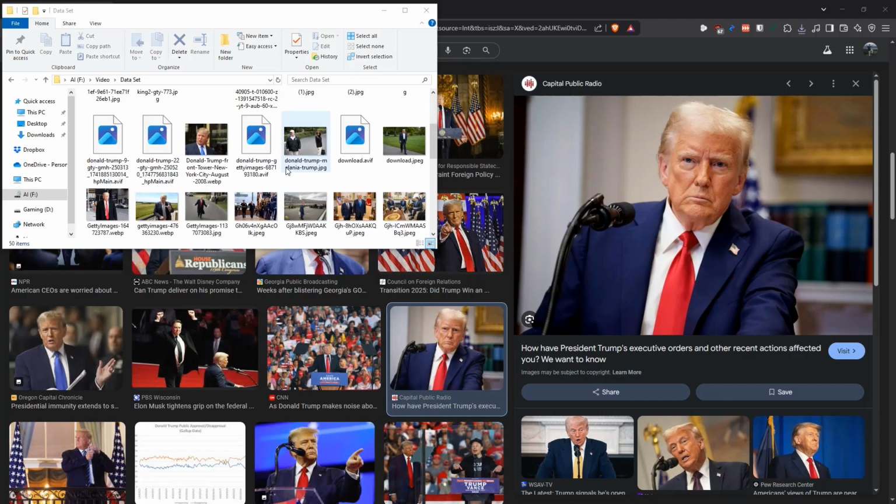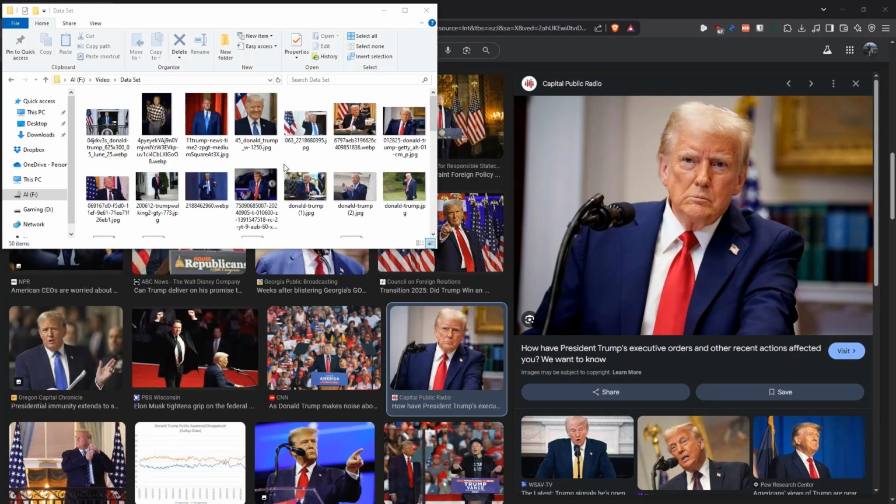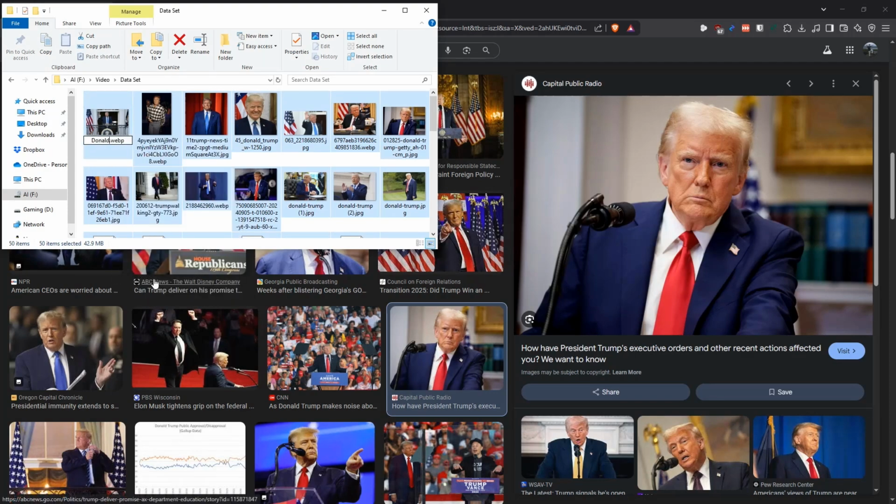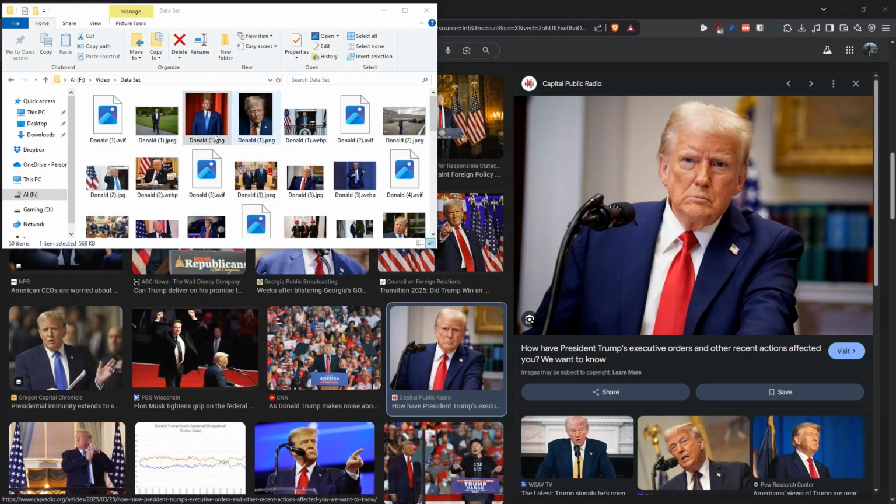He's the president. Most of the photos you'll find out there are dressed in formal attire, but I did find a few that were not in formal attire. So the first thing I'm going to do is rename all of the images to something that is the same. I'm going to name it Donald. I have different extensions, so that's another thing we need to do. We need to make sure that all of the images are of the same extension. So let's fix that before we try to rename.